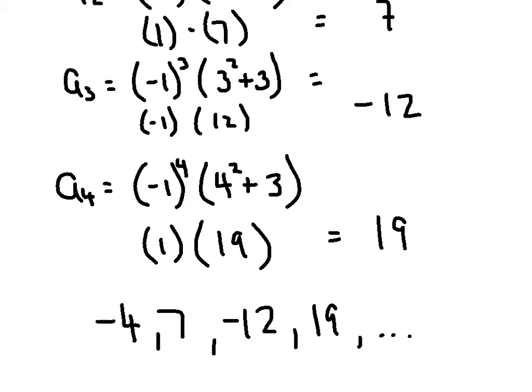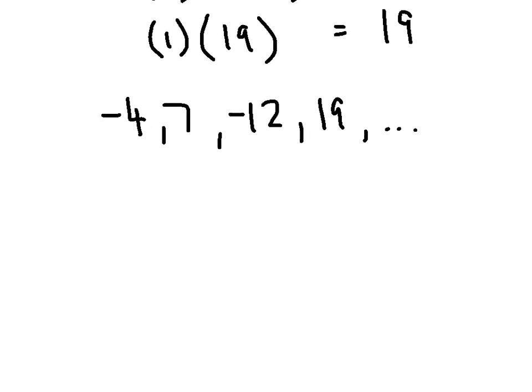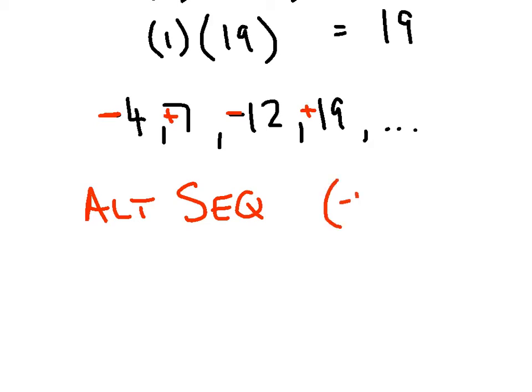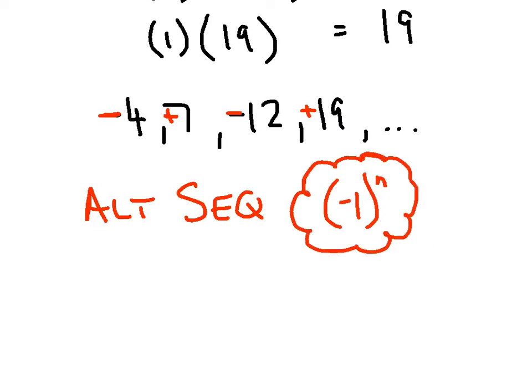Now, a couple of quick facts here. This is, as we indicated, an alternating sequence, because of the signs that are changing. It started off negative, and then we had positive, and then negative, and then positive. The reason that it's alternating is because we had a -1 to the nth power at the beginning. So anytime you see this little rascal sprinkled in a sequence somewhere, you know that the signs are going to alternate back and forth, and we just have to be super careful that we get the right sign when we clean these up.